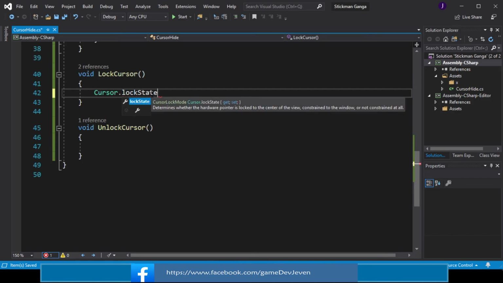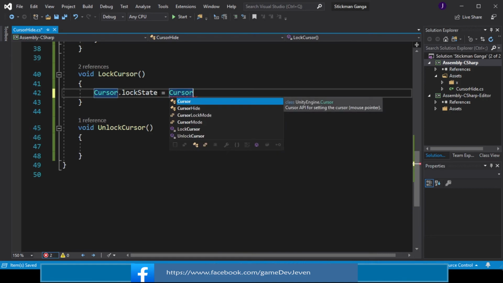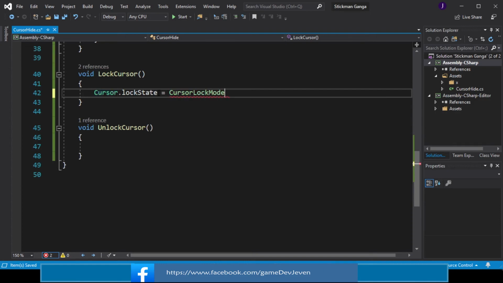Okay, so this gives us access to the enum for the cursor. So let's set this to be equal to cursor lock mode. You can see it there. So cursor lock mode, and this would be dot locked. Okay, so this would lock our cursor.